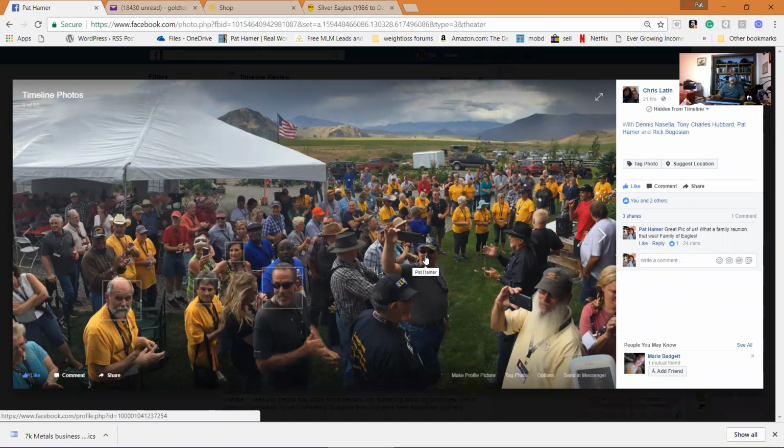Hey, it's pretty interesting. That's me right there. I'm tagged in Facebook, and it looks like a gathering for Close Encounters of the Third Kind or something, right? And we're at billionaire Roger Ball's 2,000 acre ranch at Buffalo Ranch. This is our pre-launch party, and all these people are so excited.